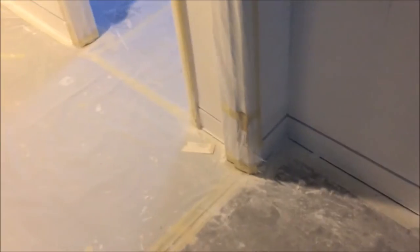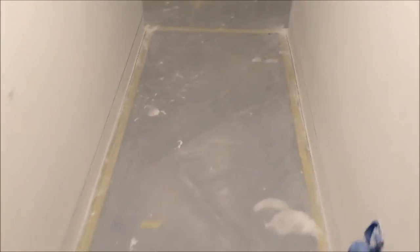We're just in the heat of battle over here. So there it is. We're gonna get ready to orange peel. Got some touch up, half a day of mud touch up, and we'll be spraying. So I'll shoot another video. See ya.